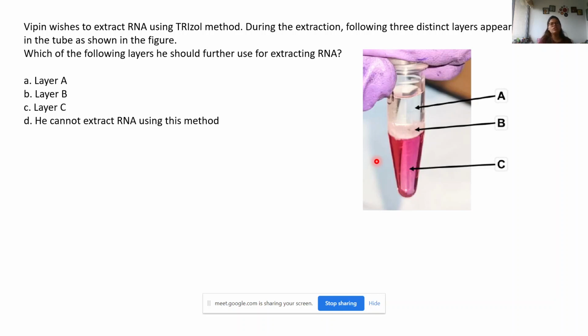So that is why whenever you are performing mRNA or working with RNA extraction, you have to take extra precaution. You have to clean everything with RNase-free water so that your RNA is not degraded. So TRIzol is a nice method for RNA extraction, but along with it, you can also extract DNA and protein.